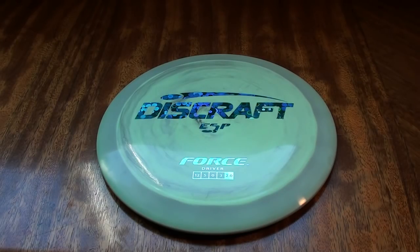The Force is an absolute staple in the bag of many of the Discraft players out there because it's very consistent, it's overstable, they break in and will still fly with a very consistent flight path, but they'll start to get a little bit more stand up and ride, still have the integrity to finish out when they slow down. Could be a great forehand disc as well. The ESP Force, absolute classic, high-speed, overstable distance driver.